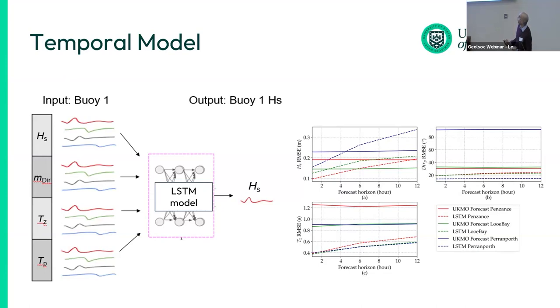So here we've got the significant wave height, the mean direction, and the peak period. These are all RMSEs at three of the wave buoy locations, sorry. Each color is a different wave buoy location. The solid line is showing the UK Met Office's operational forecast at the same location. In general, we see that the Met Office forecast has very stable errors at all three sites, whereas the machine learning forecast, the neural network, not unsurprisingly, especially for wave height, increases with time.